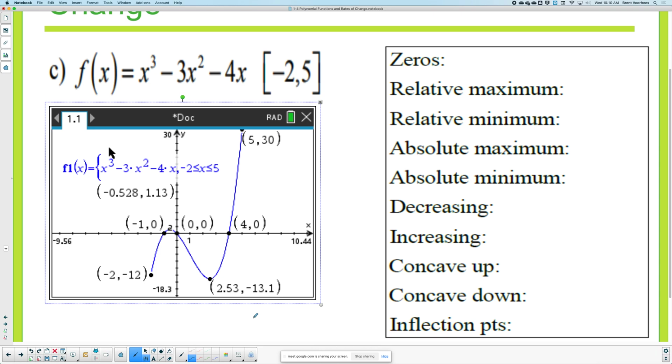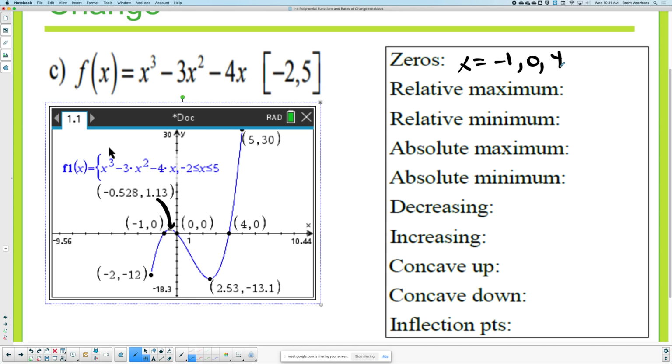What was the question? That is that point right there. Okay, so let's start with, we'll go across the zeros. What zeros do you see? You might have already filled this in. -1, 0, 4. Okay, you need to make sure you put x equals. Make sure you have that.